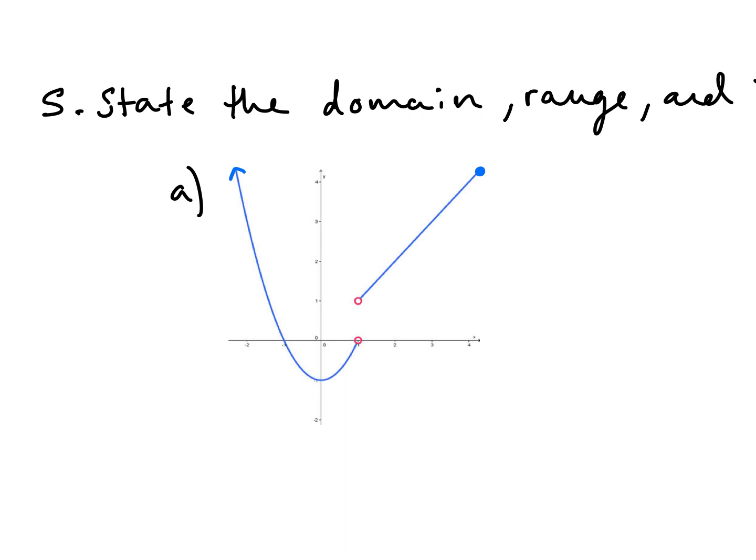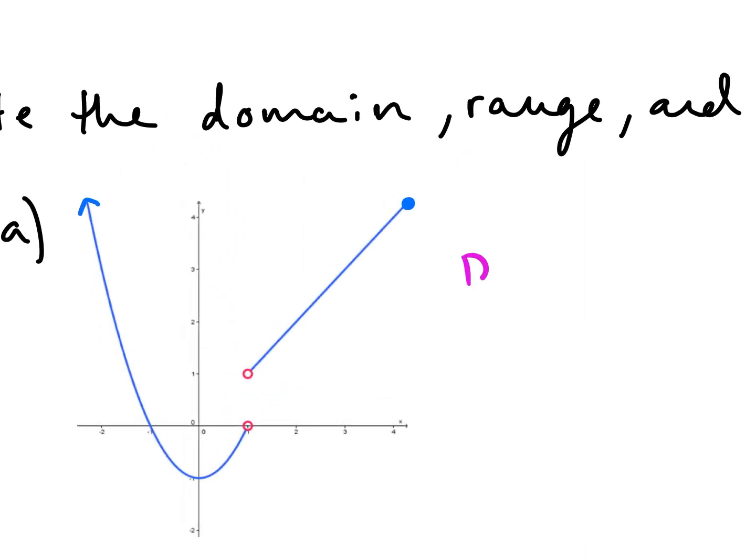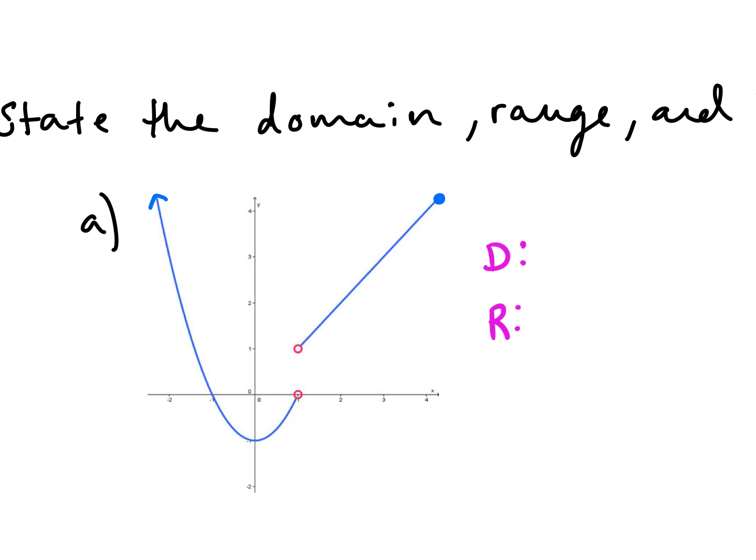Okay, one has an arrow, one has a dot. It's confusing. Okay. What else do you notice? It's split. Good. It's not one continuous thing. So these are a little more difficult to identify your domain and range. Interval of increase, decrease, constant, you guys are fine. Increase means going up, decrease means it's going down. But the domain and range can be tricky when you have a graph that is not continuous.